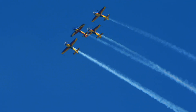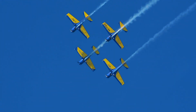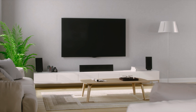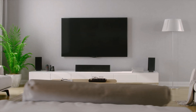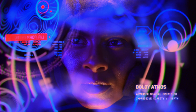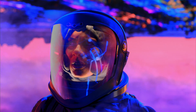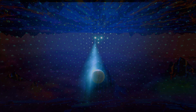So what is Dolby Atmos and how does it work? To put it simply, Dolby Atmos is a 3D sound format that delivers sound from every angle. Imagine sounds that don't just surround you horizontally but also vertically, making you feel like you're right in the middle of the action. In a Dolby Atmos setup, sound isn't limited to traditional speaker channels like left, right, or surround sound. Instead, it's more like creating an audio environment where sounds can be placed in a specific spot, even moving overhead or across the room as the action on screen shifts.